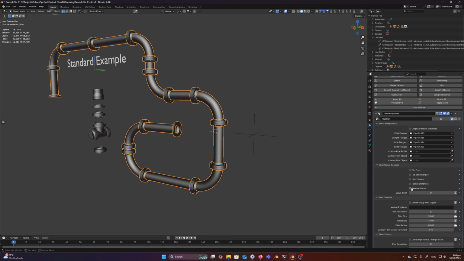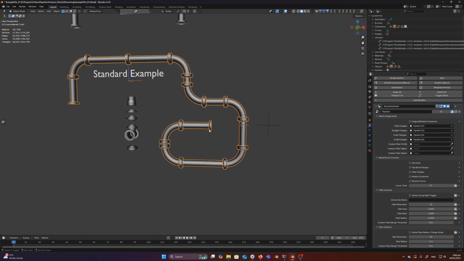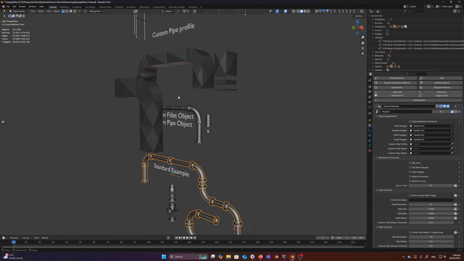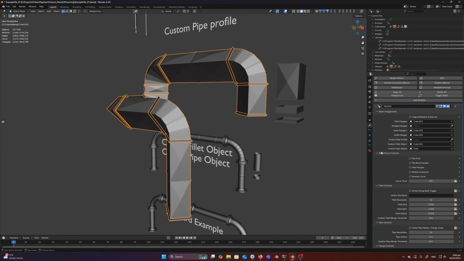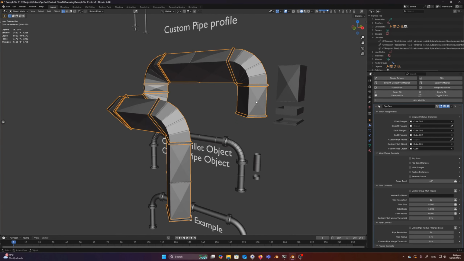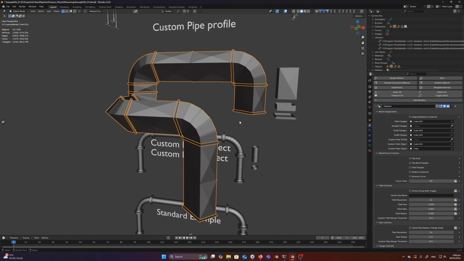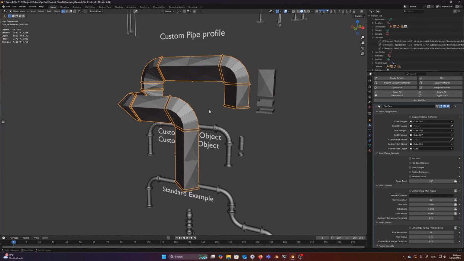We can also reverse curve. If you have a different flange on this end than this end, you can flip the curve and it will reverse everything. Pretty self-explanatory. An important setting here is the curve twist, so we can twist the curve, and this will work on all 3 different types of pipes that you can make using PipeGen.